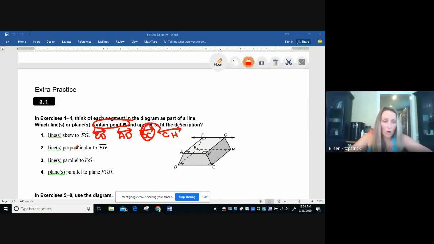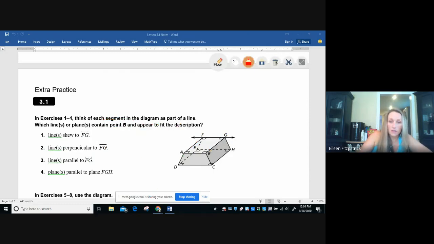All right, so let's list all of the lines that are perpendicular to FG, and then we'll answer the question. So again, FG is this line here. The ones that are perpendicular, the ones that form a right angle, I see that BG, they intersect at point G and a right angle is formed. And then also AF intersects at point F and it is perpendicular. You see the right angle symbol. All right, I think that's it. So my two lines that are perpendicular would be line AF and line BG. But remember what the directions say. We want only the one that has point B, so that would be BG.